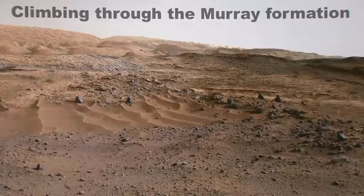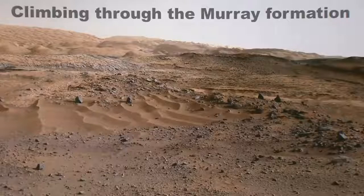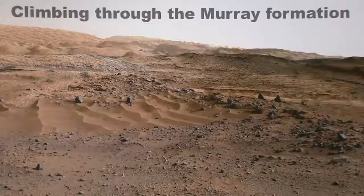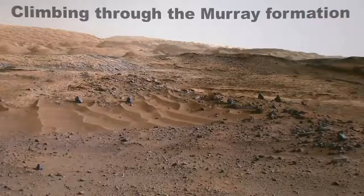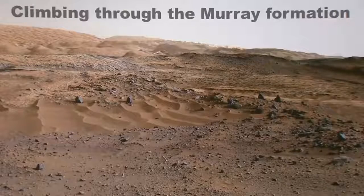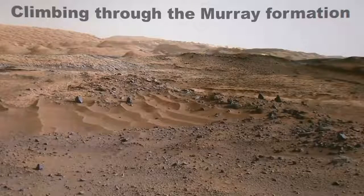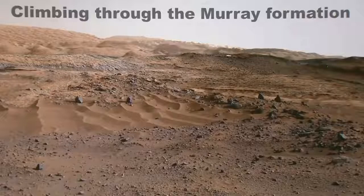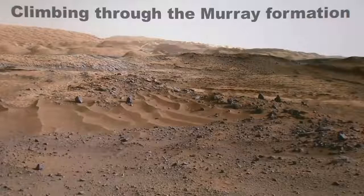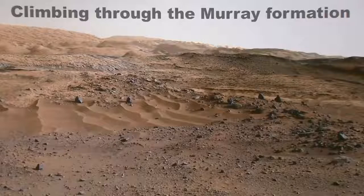And the reason it is, in this case, is because it shows such great variety of all the materials that we studied. There's the gravel, there are these dark rocks that are one of the more mysterious things. We don't really understand these very dark rocks. They're kind of rare, but here there's a bunch of them. There's the sand that we've studied many times. There's the mudstone, the lake bed deposits that look like this. There's sandstone that came later, the Stimson Formation, that forms these mesas and buttes. And then there's the rounded domes here of the sulfate unit that's higher up on the mountain that we maybe get to in a year or two. And then the upper parts of Mount Sharp.